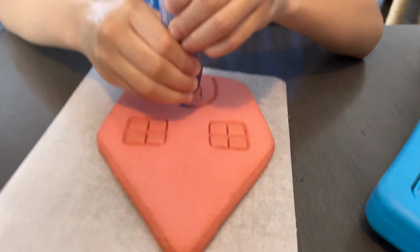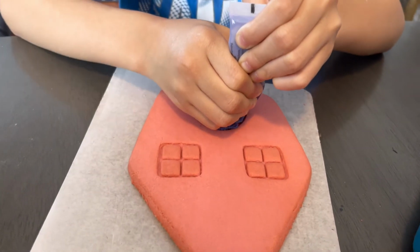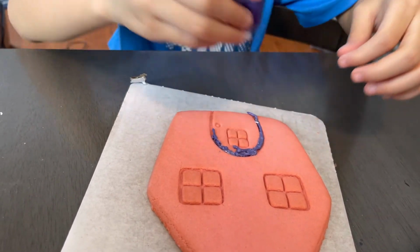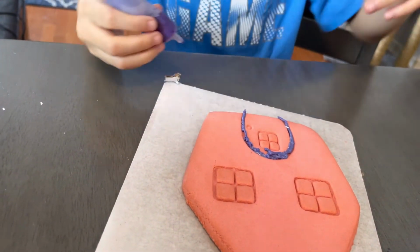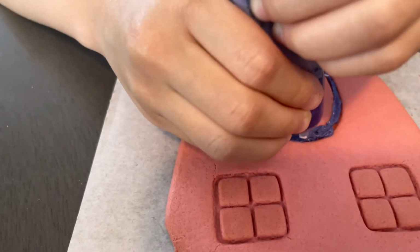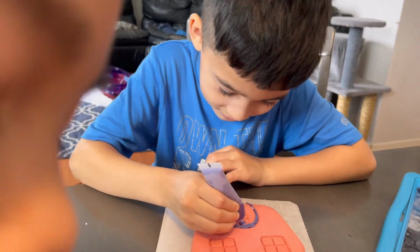Yeah, why do you keep putting your head in the way? Because he wants to be the main guy. That cookie cutter. Squeaky. Is that the cookie cutter? Yeah, listen, Kai said it's the cookie cutter. Yes. I survived. Wait. The other side. Are you going to survive? I survived cookie cutter. Wait. Dun, dun, dun. You got some on the edge there. Disqualification. Oh no. Bang, bang. No, I'm just kidding.